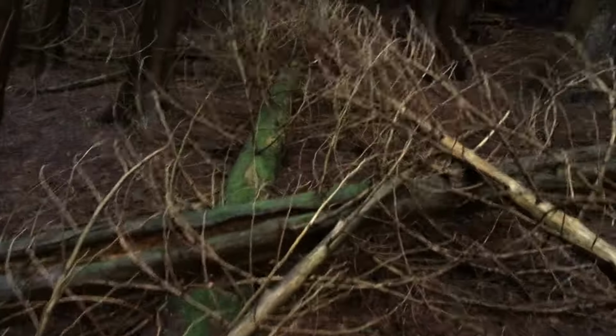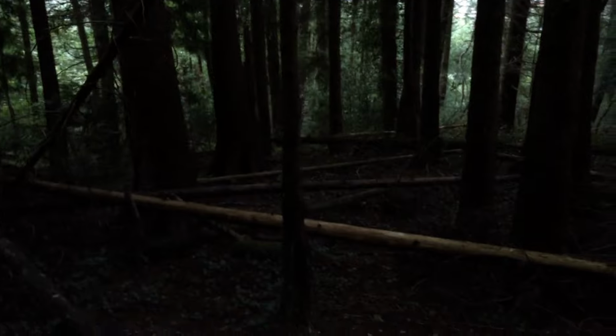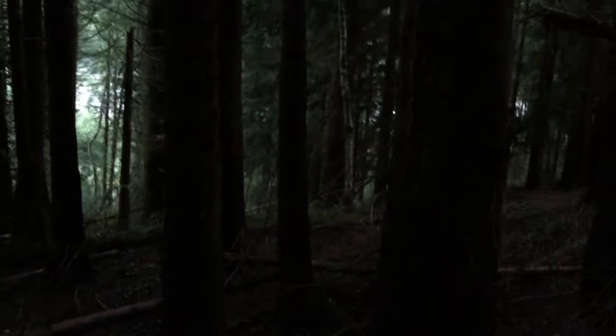Actually, it's a giant A. What is it with A's? With two arches meeting in the middle here. So guys, we have another case of Bigfoot craziness, chaotic scene here.